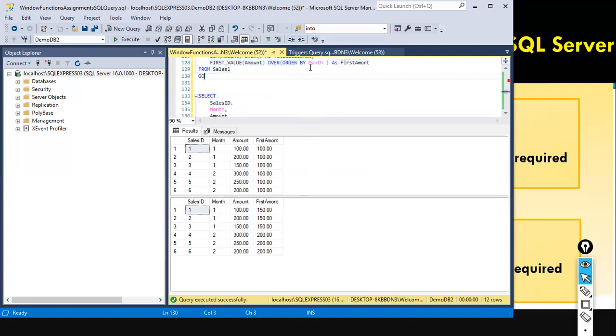In this case, I have used order by month. So order by month gives me the first value 100, but it simply orders by the month. Whereas in this case, the last value displays the last value in each partition, right? So the last value is displayed along with this one.